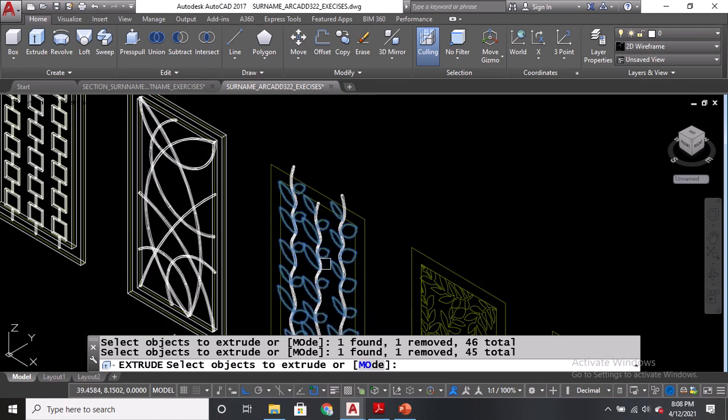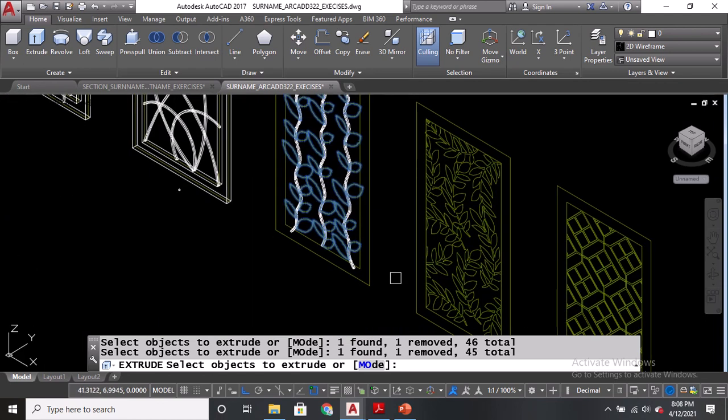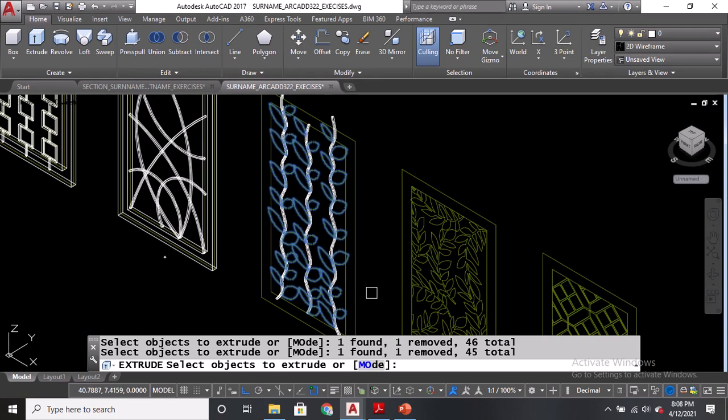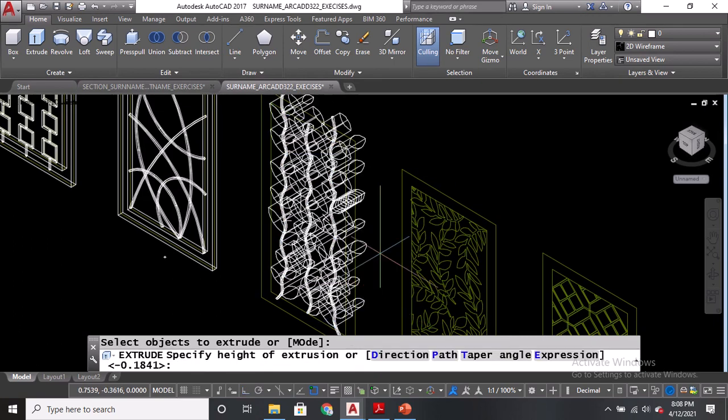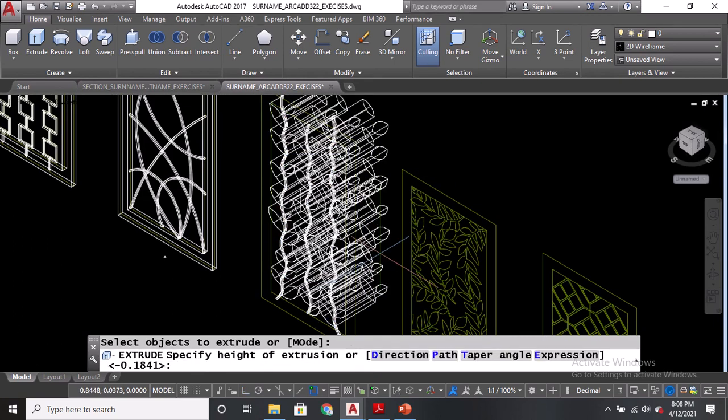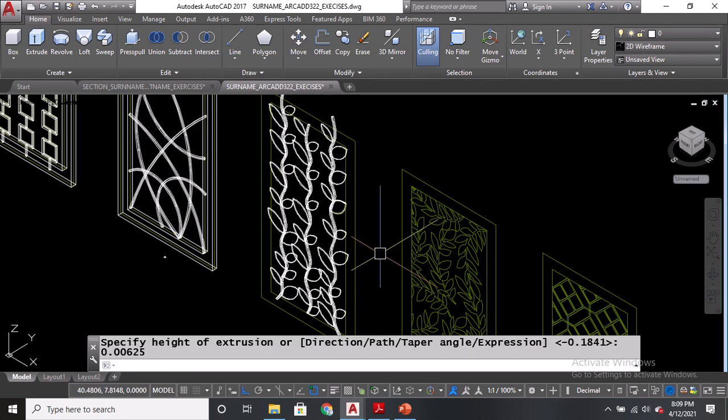1, 2, 3, and 4, and 5. Ibig sabihin, we are deselecting the objects instead of canceling the entire command. Okay? So enter. Yan sila. So I want something na manipis lang. Kasi they are just plates. Maybe at 0.0625, that's 1/4 an inch. Pero kung titignan mo, makapal pa siya. Pero, okay na yan. Sige. So, enter. There you go.